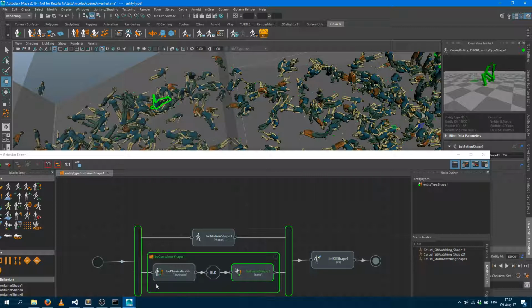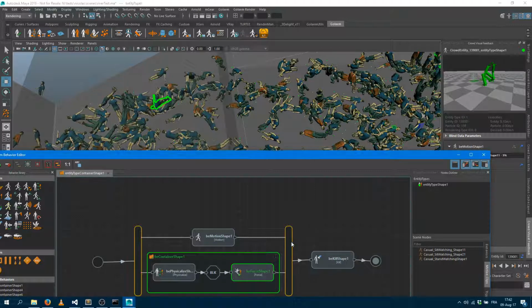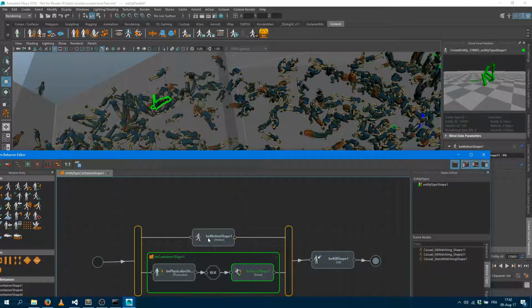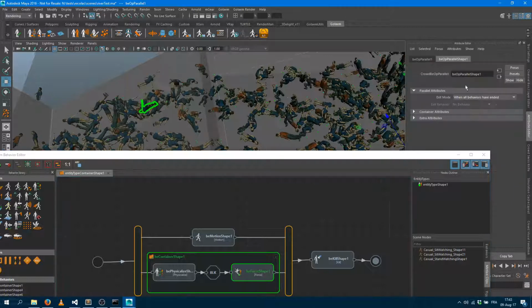Because as you can see, there are still some behaviors running. There's still a forced behavior and a physicalized behavior, which are stopping the signal and keeping it in that parallel operator. So what if I want any of those branches to trigger the stop of that parallel operator? I just have to click on the parallel operator. I can go into this attribute and check the exit mode for that parallel operator.